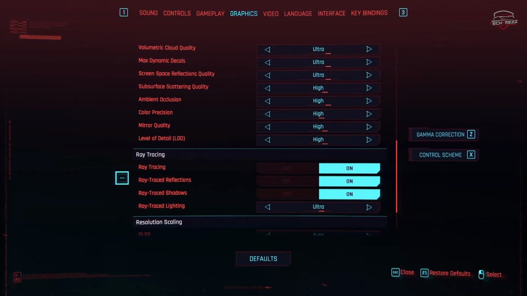Oh, I don't know if I should enable ray tracing for this game right now, because it could hugely affect the performance, because I don't have a graphics card like an RTX 2080.